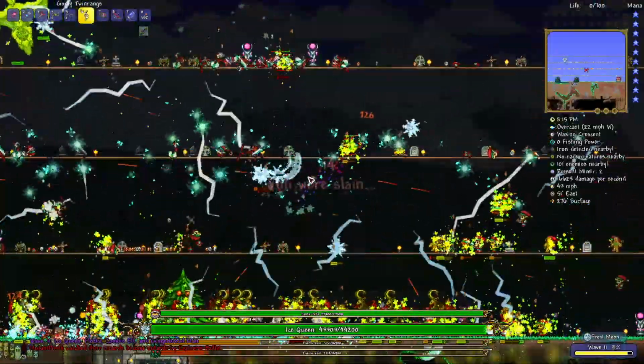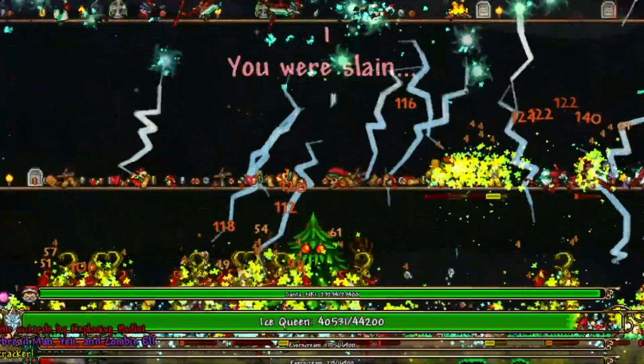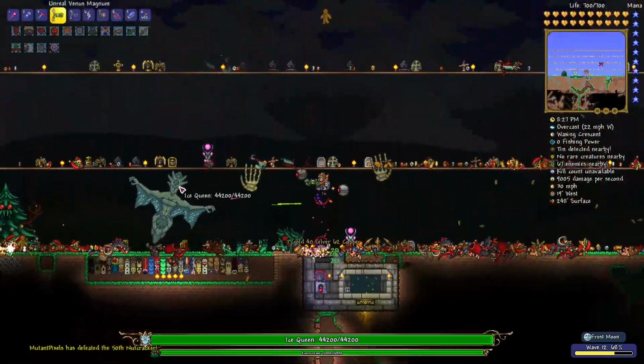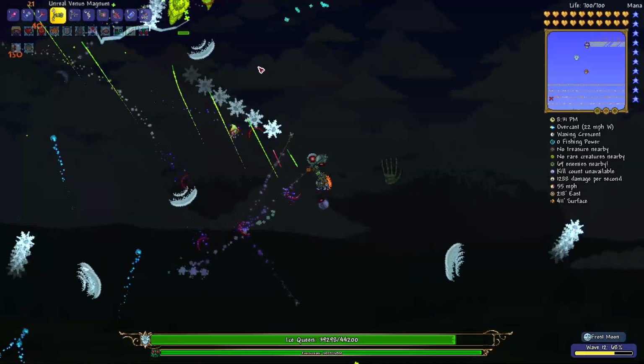There's the Ice Queen. And there goes the Ice Queen. Yeah, this is really the only way to farm. I don't know why anybody would do it any other kind of way. Let's keep it going. There we go. I'm just going to try to take down the Ice Queen, go Venus Magnum. We're just going to run away from her.